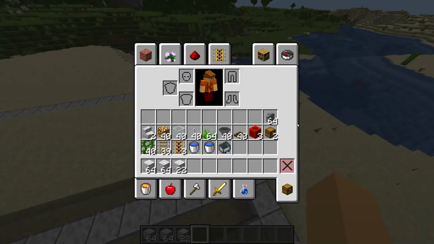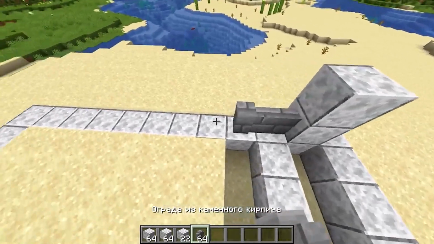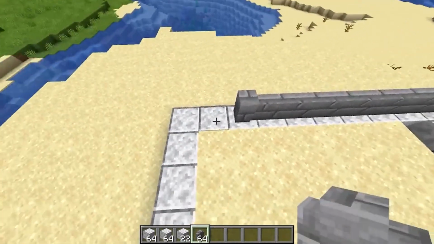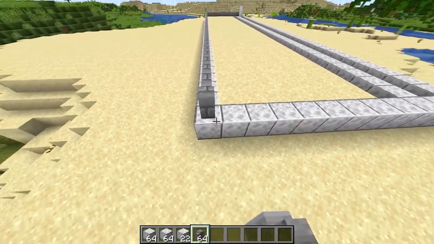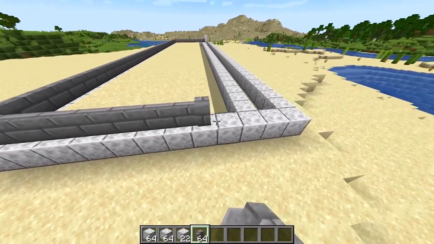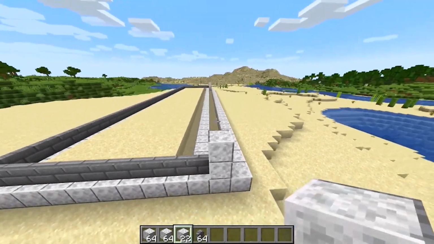Absolutely the same. Then we will need to take fences and put 2 blocks here once, and then we start to lead the fence. Absolutely any, not necessarily made of stone bricks, you can use any at all. Here, we lead to the very end, then we turn around, and here we do not lead to the very end, but just as on the other side. In other words, you will need to put 2 blocks here.